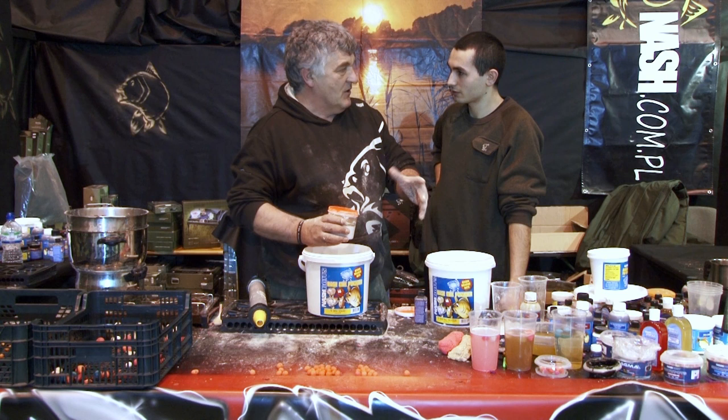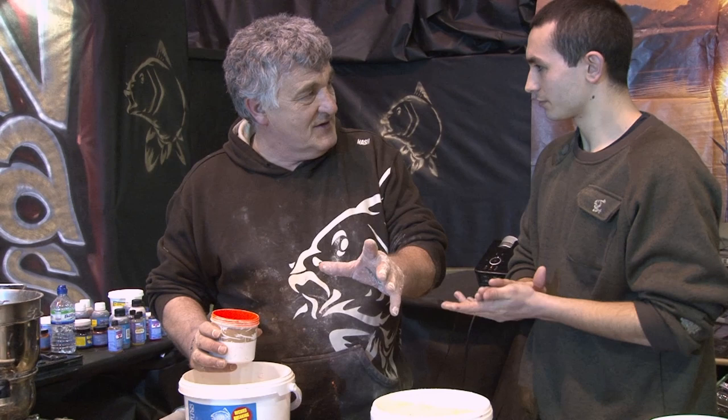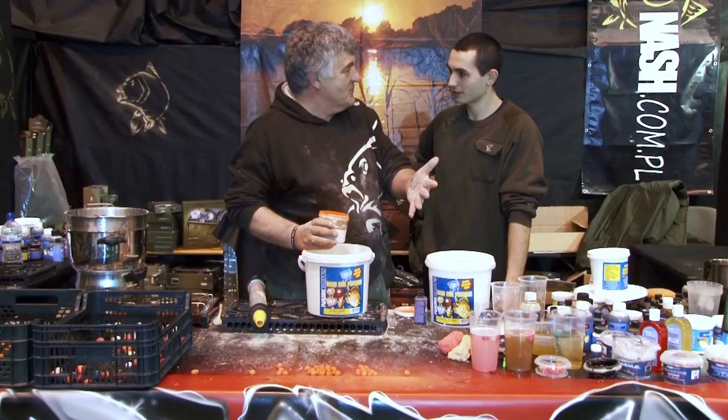Quite often, any alteration, and nearly every bait you see from Nash, has probably been used for 5, 6, 7 years on different waters in testing. We don't just invent recipes. Like on the old labels, you'll see there are recipes on the bottles. All of those recipes come out of my recipe book from all my friends and field testers, what they've caught a lot of fish on. It wasn't made up, but all this information comes together.